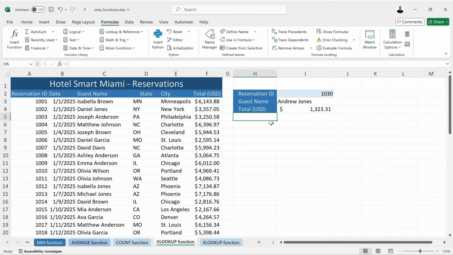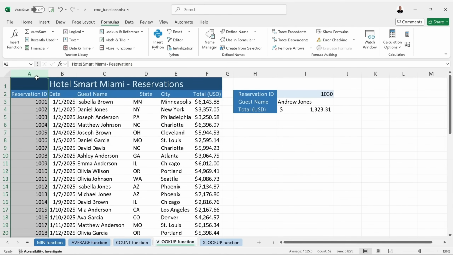One important thing to note about the VLOOKUP function: the lookup column needs to be the first in the table. If this column is not first, on the left, and is in another position, the VLOOKUP function doesn't work. This is a limitation of the VLOOKUP function. Pay attention to this first column, the lookup column, and the other information after this column.